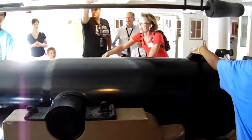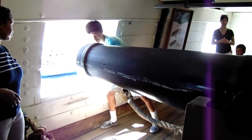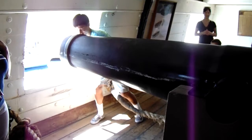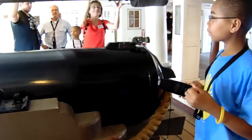Okay. How long did this take? Volunteers. A good gun crew could do this whole thing in about 3 minutes. We are not yet a good gun crew. Now that it's loaded, so once it's loaded, he can let go. There's not a risk of air being brought in there to cause a spark.